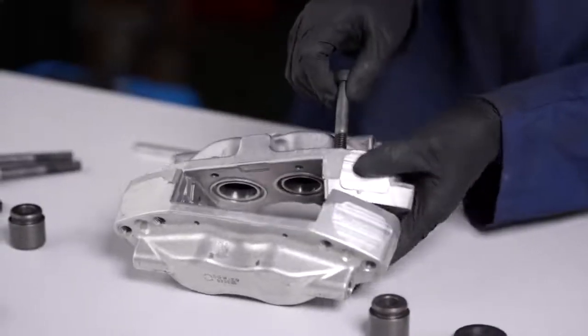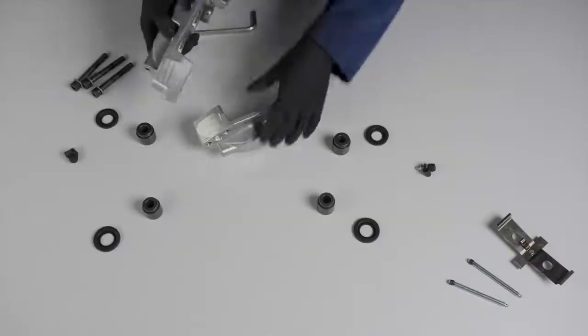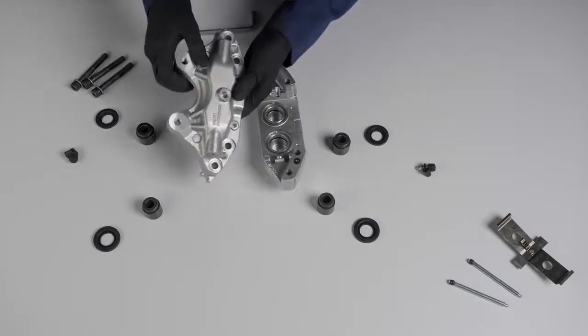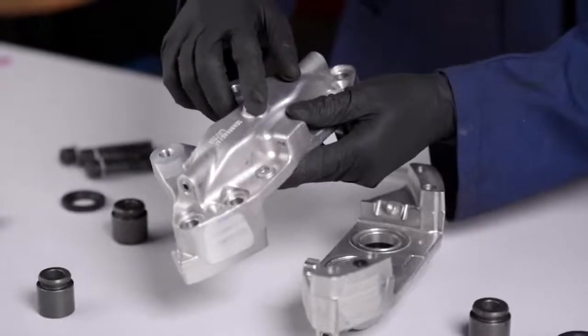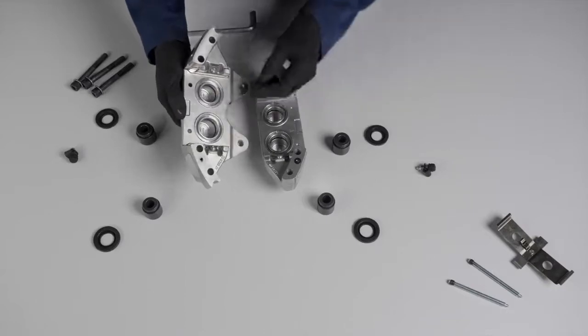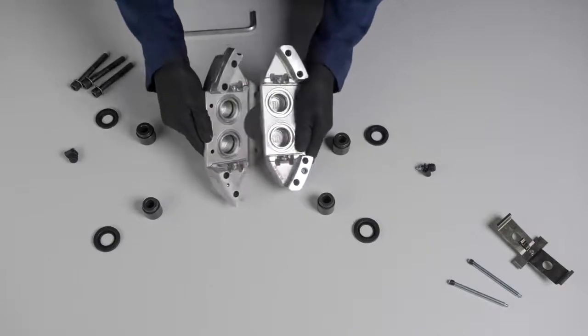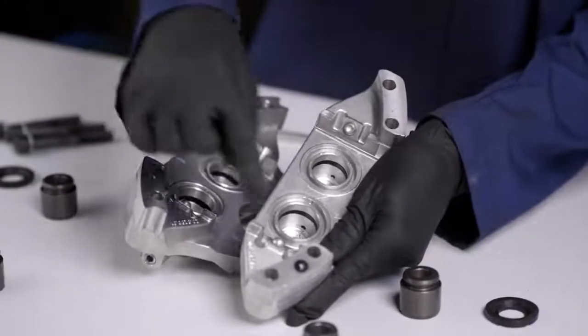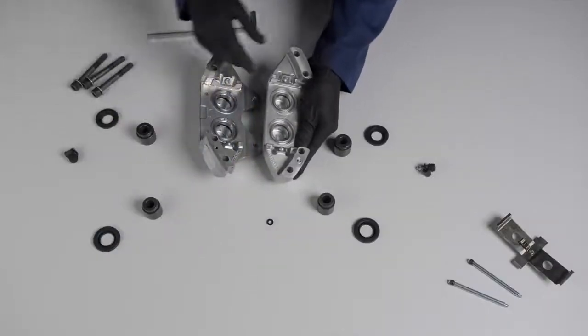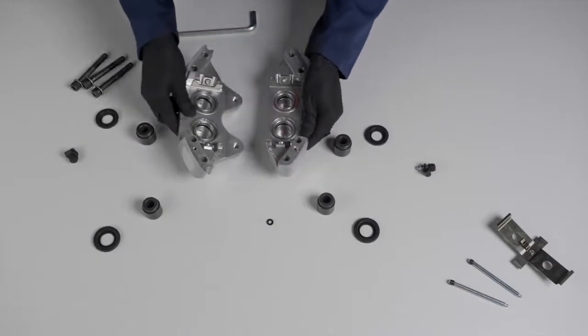It is time to separate both parts of the caliper. Once the screws and washers are removed, we can understand a little better how the fluid is distributed. After entering through the input port, it reaches these two cavities, where the pistons are located. To move on to the second part of the caliper, it does it through this hole here. That is why we have this rubber element being sealed between both parts. Finally, it reaches the other two remaining cavities.